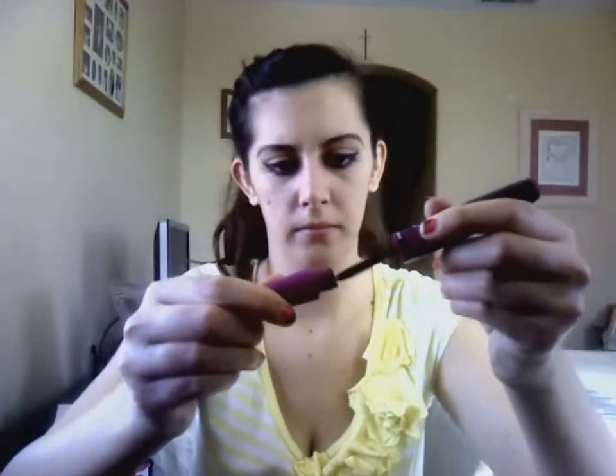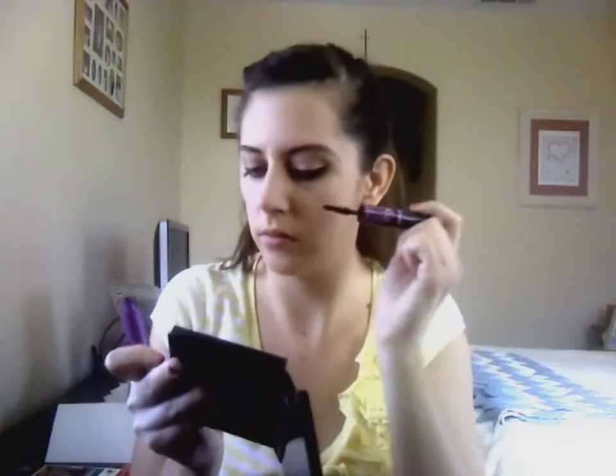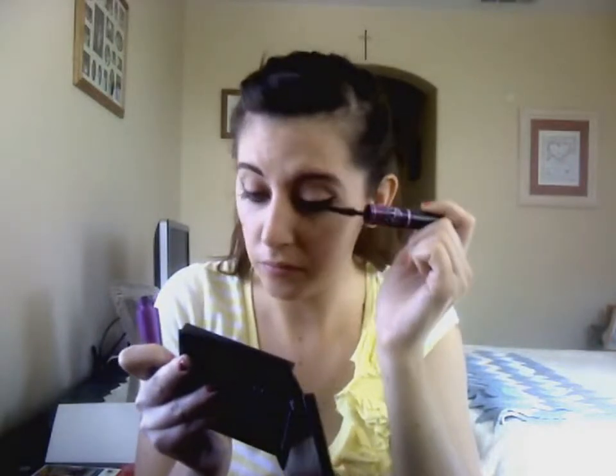Next is my Maybelline Lip Falsies Big Eye Balm Express. I take the purple side and one with this. It's about 2 to 3 coats, just for your top lashes.